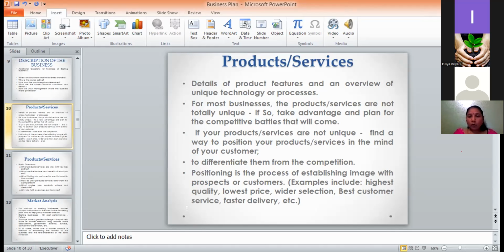Just to give you an example, at the beginning, we all know the Fair & Lovely company. It was selling only a cream, and then it added more features related to the cream. And Fairever was the competitor for Fair & Lovely, which released a product by giving a unique feature.